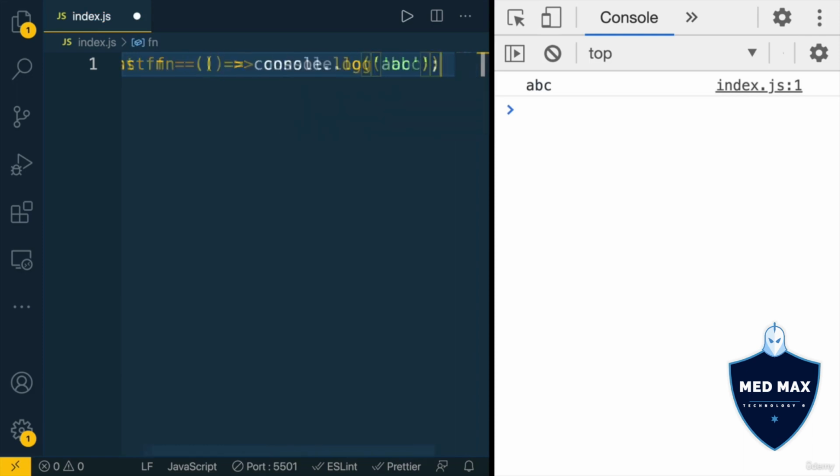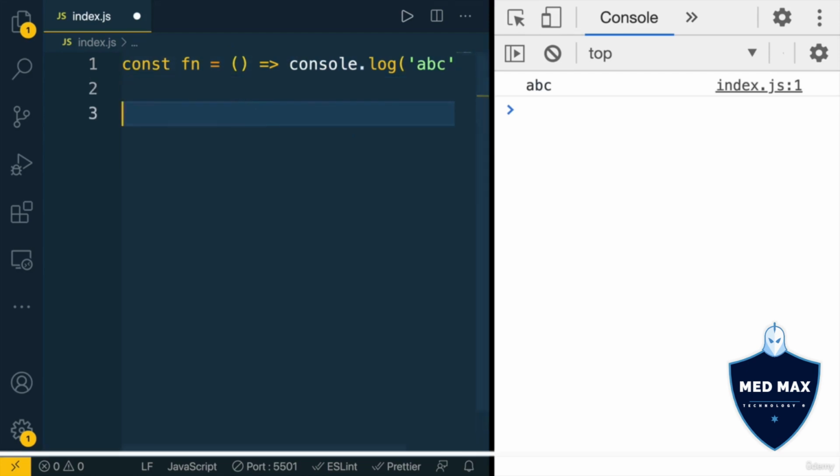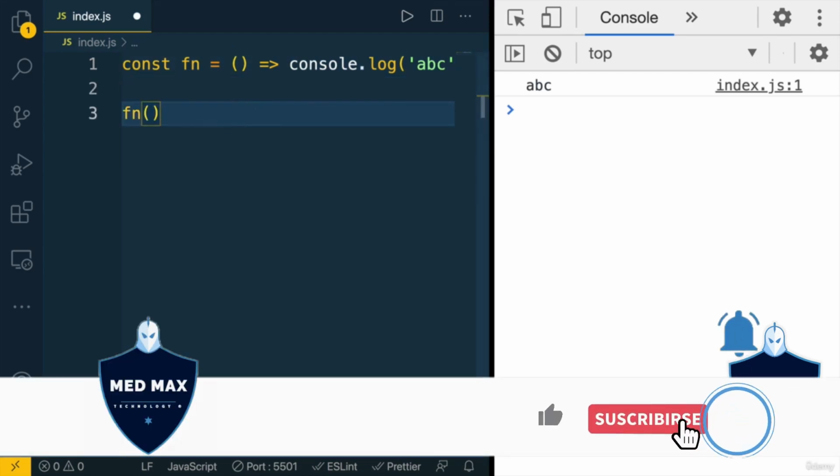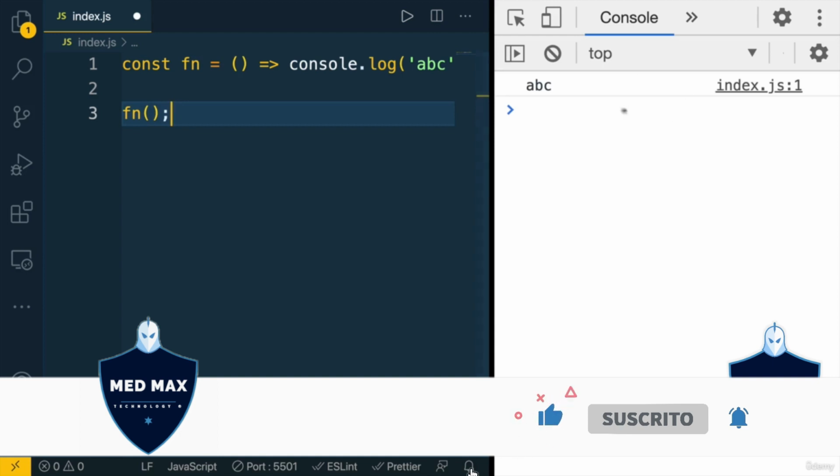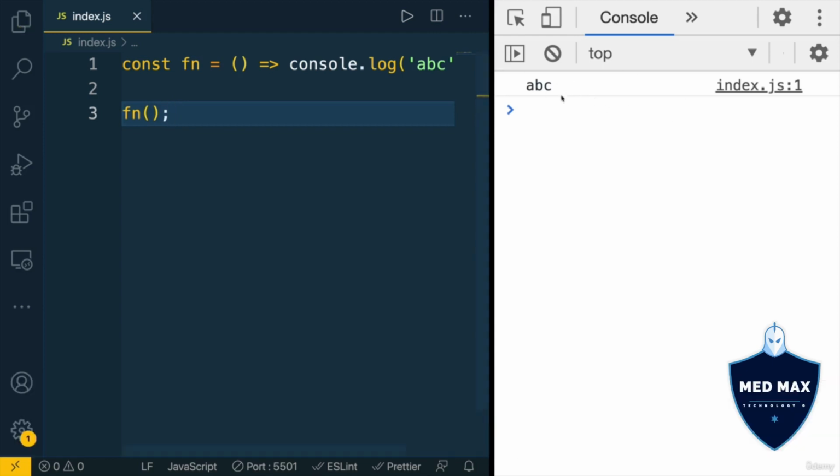And now I am able to call this fn function. Let's do that here, fn function call, and now I expect to see same result, abc, and that's what I see after save of this file. Let me actually make this string a bit shorter like that. And now I see A. And certainly now you could call this function multiple times, because now variable fn holds actually function as a value.